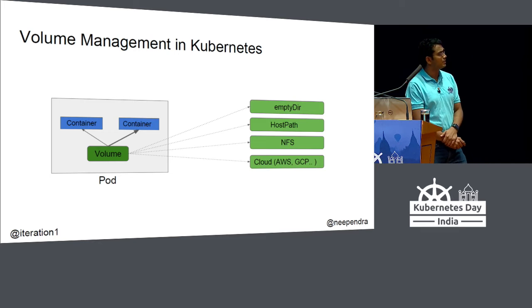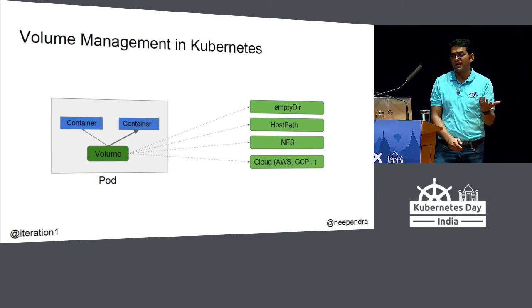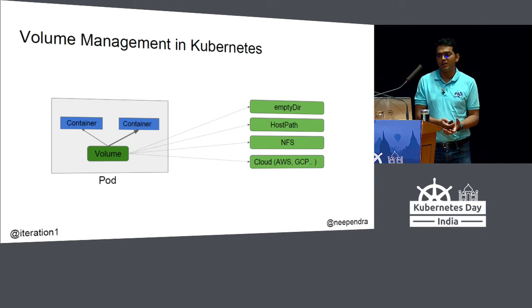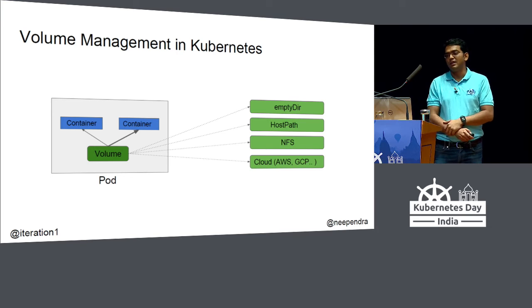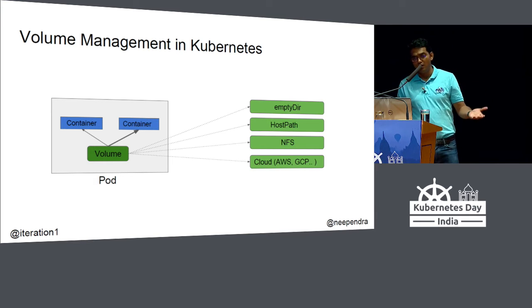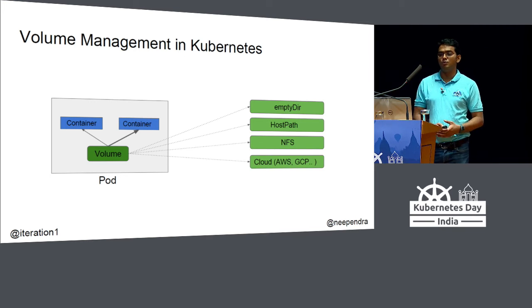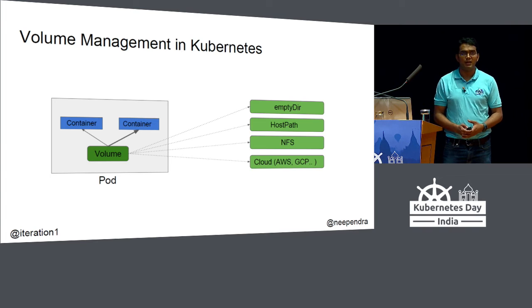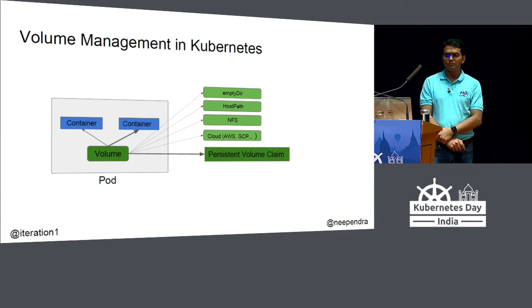Then there are different drivers which you can use for exposing or mounting the volume, like emptyDir, like a scratch pad. So emptyDir is like a scratch pad which goes away as your pod dies. So actually no real world use case, but it's good for doing the testing there. And we have hostPath where you can share the host directory directly to the container of the pod there, and NFS and other cloud providers' volumes like EBS and so on, which you can assign to your pods and then mount it.